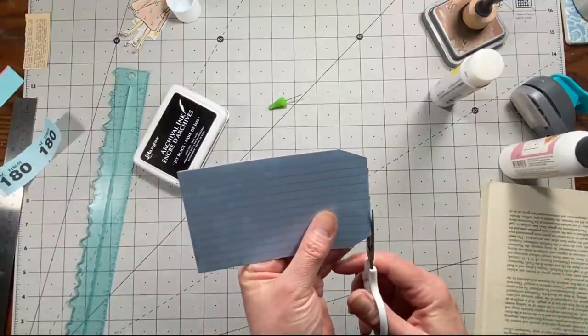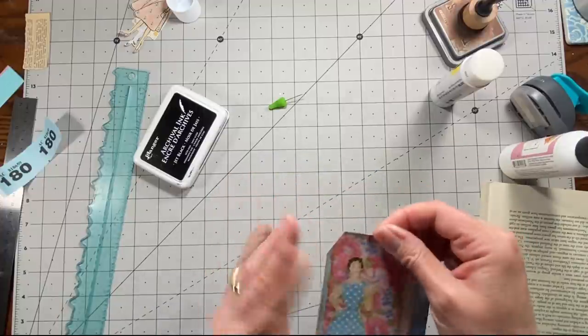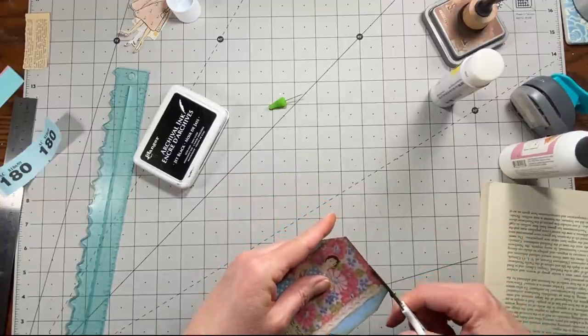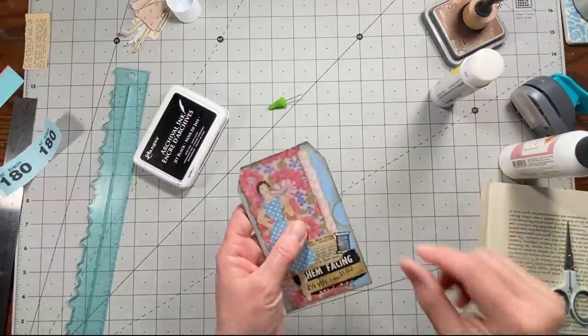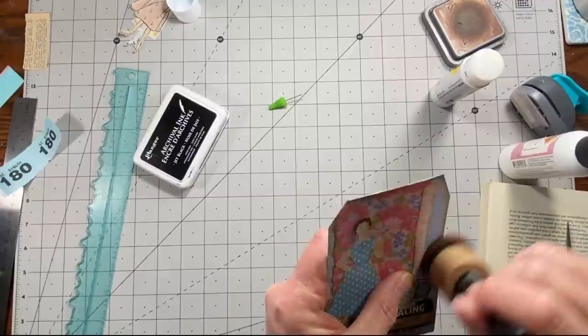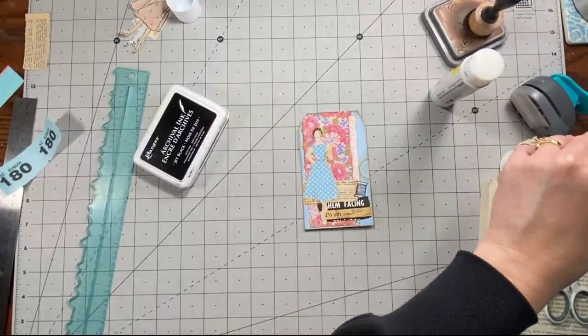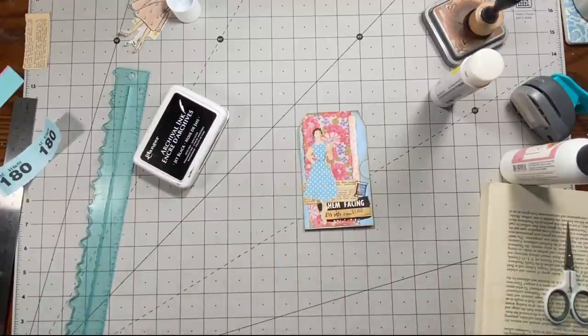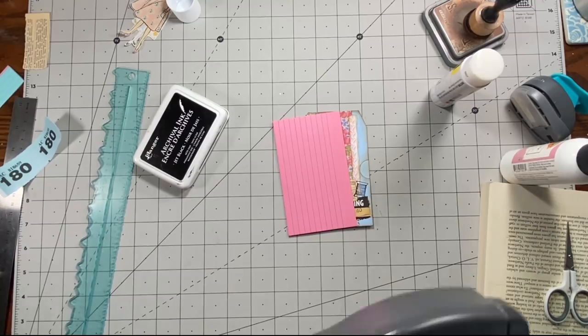So yeah, then this can just be glued down or it could be put in a pocket and you could write on the back. Yeah, there's lots of things. You could put a little fabric up at the top for a decoration. And then you'd want to make another card to go inside. The good part is you can use another 3x5 card, just cut it down to a smaller size, and it makes a fun little pocket.